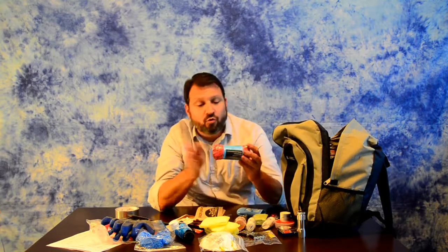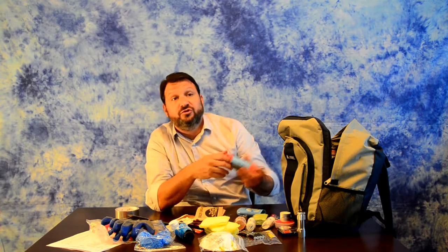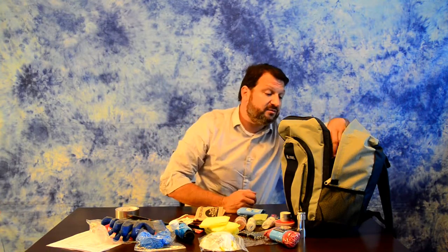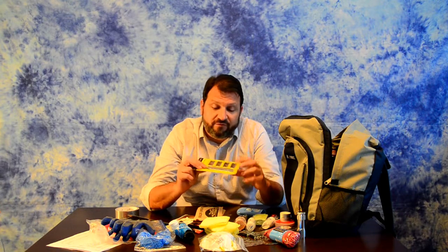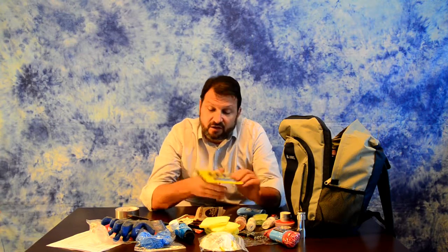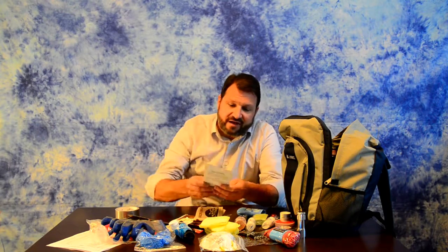Along with that, paracord rope, 50 feet. You can use this to build a shelter, using your surroundings. You've got rope, you can use it to tow, you can use it to pull, you can use it to make slings. All sorts of purposes. Always good to have some rope. Same with razors. We always include some form of a razor, whether it be a box cutter or a thin razor. Again, something just to cut yourself out if you need to do that, but that's not the only blade we include.